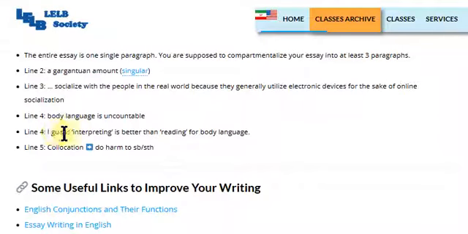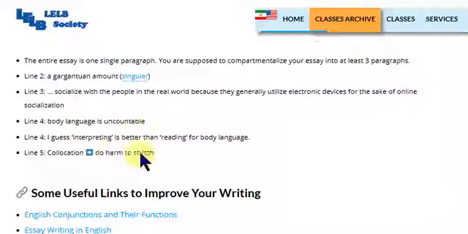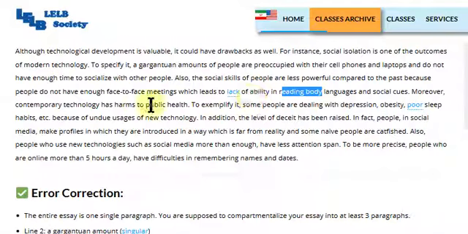And the last point, collocation: do harm to somebody or something, line 5. Here it is. It says "contemporary technology has harms to public health." Say do harm to or cause harm to somebody or something, not have harm to.